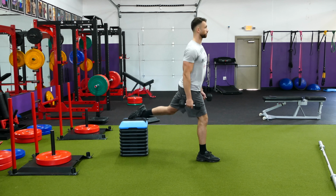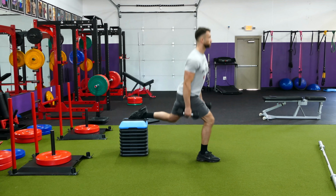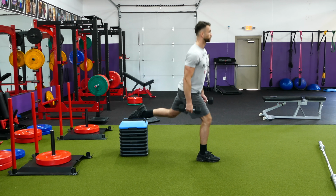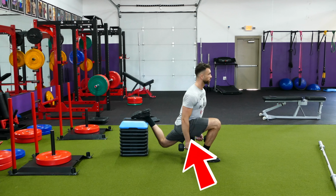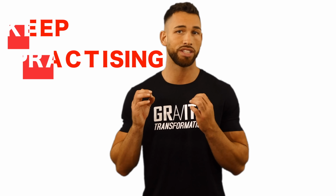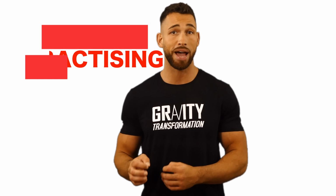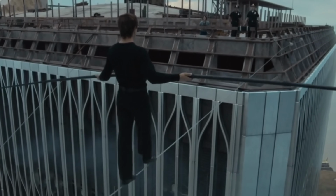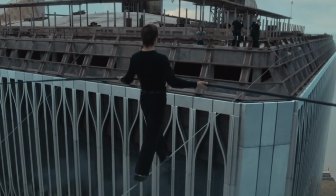To do this, it'll help a lot by focusing on keeping your chest out once again and pointed straight forward. From this position, you would just lower yourself as low as you can go and then stand back up. Balance may be an issue in the beginning, but keep practicing this exercise because once you get the balance for it, it becomes a lot easier. And this is by far one of the most effective exercises you can do for your glutes.